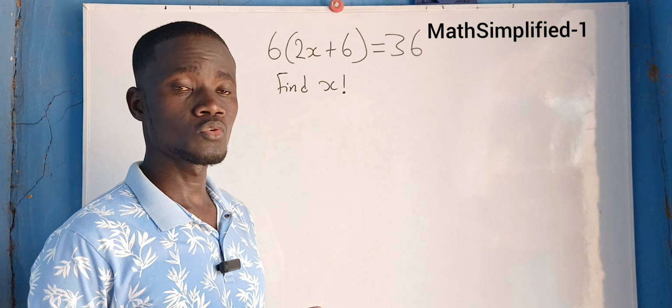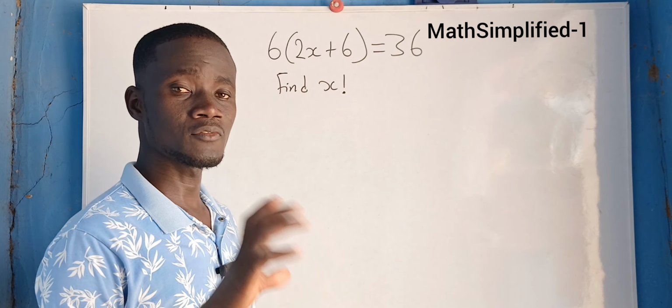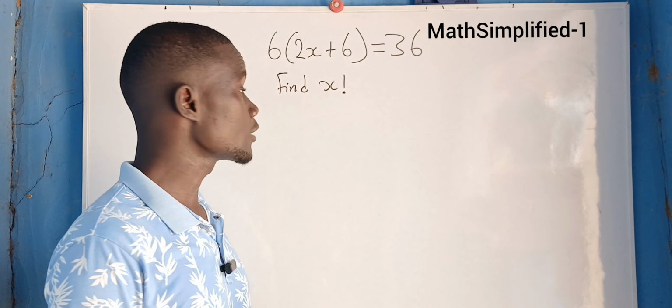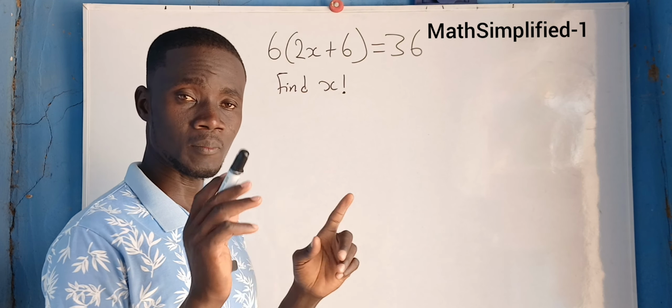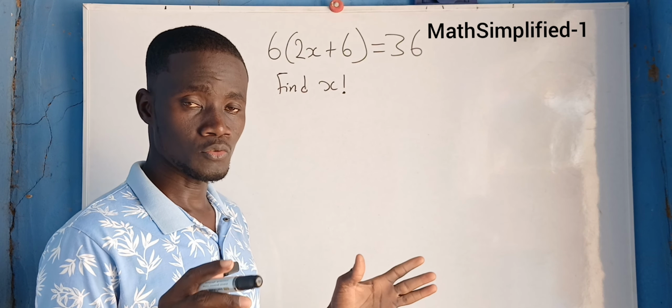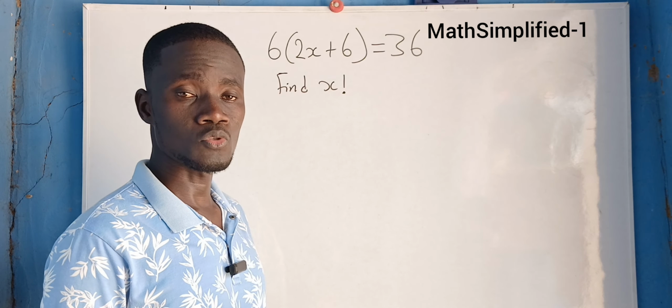I am going to take you through how to solve this question. Some of us will say that the question is very simple, but without taking note of the symbol attached to x. The symbol here attached to x is the problem that a lot of us don't know. So I'm going to show you how to solve it. Follow me to solve it.